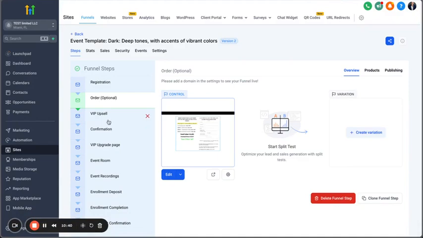Now, after your registrants complete their enrollment into the event, they will be presented with the option to upgrade their order, if you want, of course.